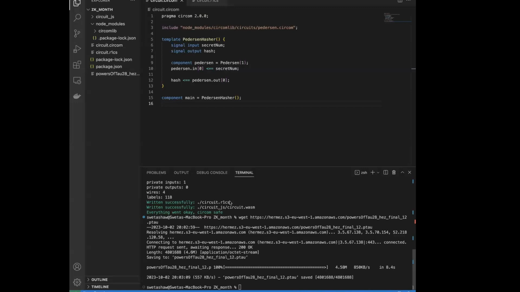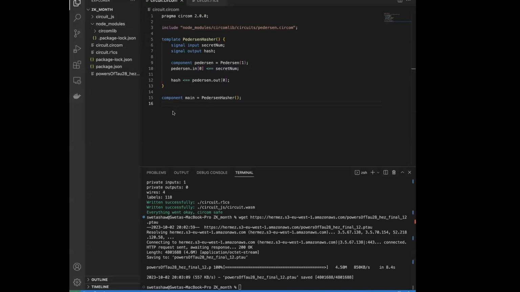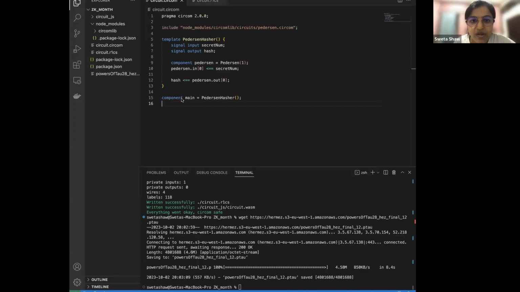There is an error, Shweta: warn tar entry invalid base 256 encoding. How are you trying to download it? Atul, what were you trying to do? Installing, like what are you installing? Installing npm or circom? Okay, this is weird. It's just a file, Atul. You should be able to just download this file. There is no installation associated with it. It's just a file that contains some sort of random numbers.